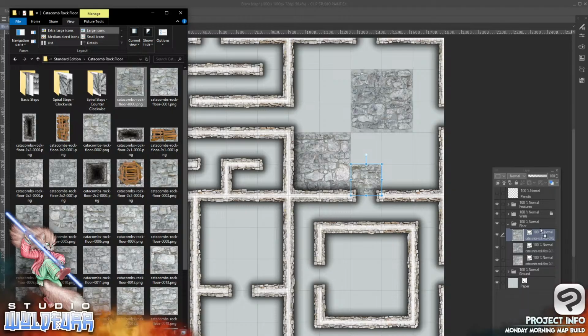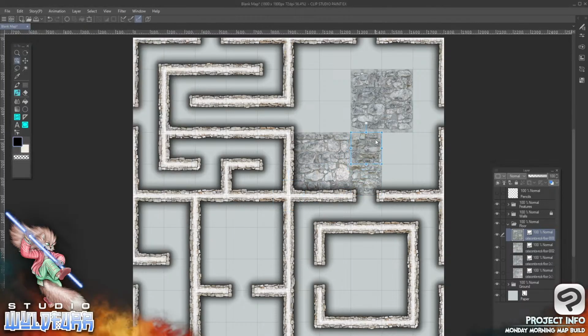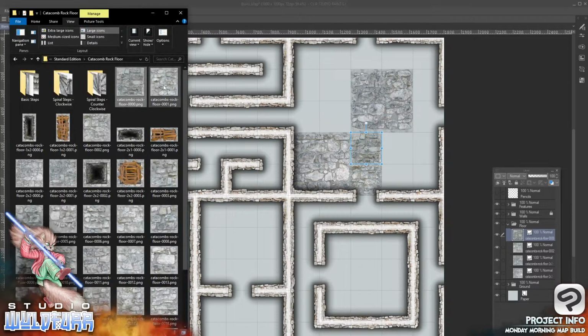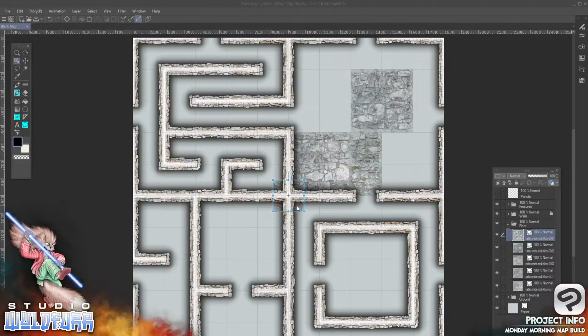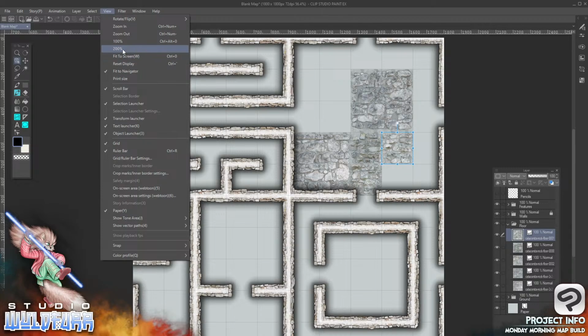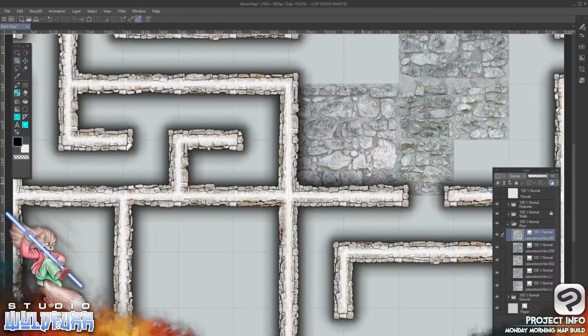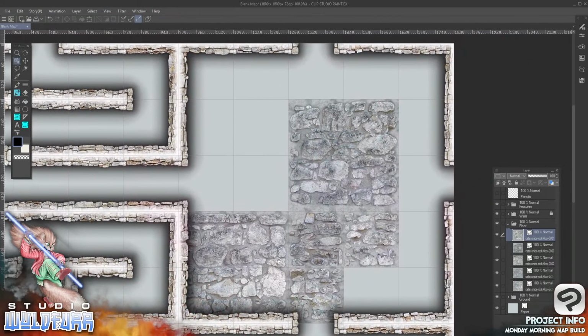So they're 1x1. That is a good way of thinking of it. So we'll zoom in to 100%, and we'll just do this quarter by quarter. So starting over here.